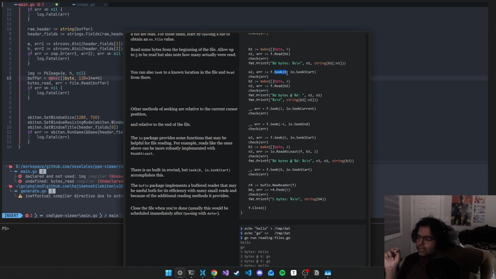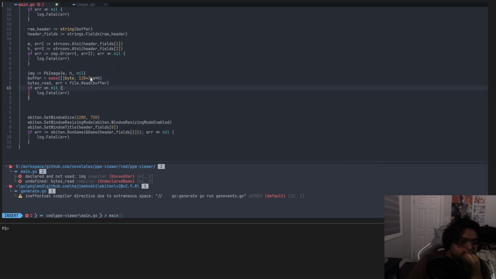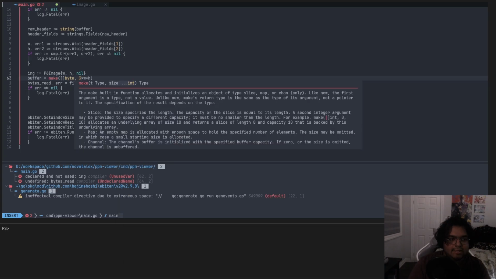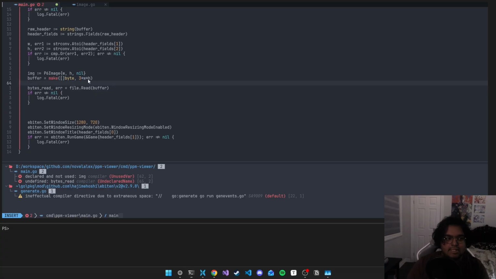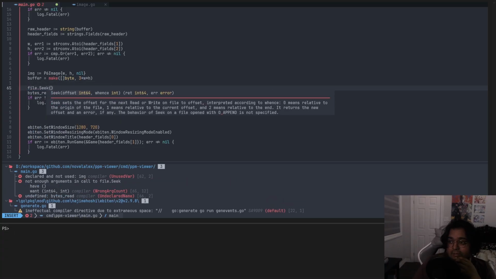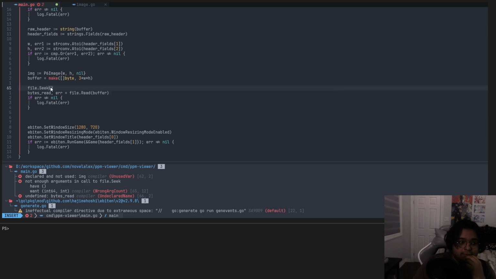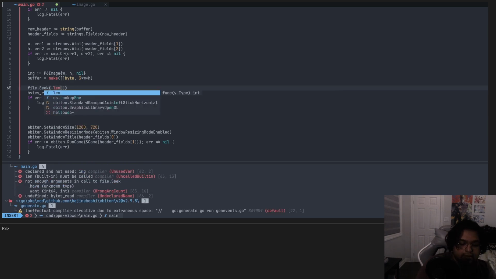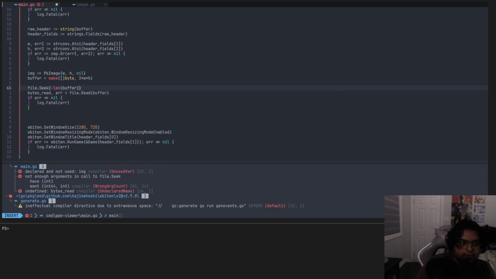So I could go from the back of the file all the way to where the header is and then read that. That way I don't need to read the header again. So I could have something like this. And then I could seek, file.seek. What is a good offset? Well, that would be the negative length of buffer bytes.